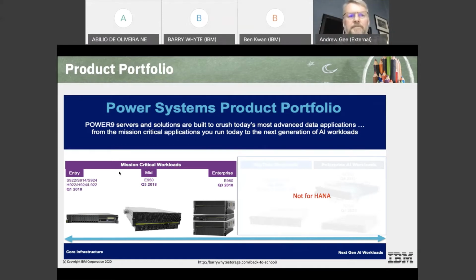So we have systems in New Zealand across all of these platforms. We have the E980, a large retailer put one in last year. We've got the 950s, which is a 4-socket box. Each of these drawers on the 980 are 4 sockets, and we can put 4 drawers or 4 nodes together to form a 16-socket beast of up to 64 terabytes of RAM. In the 950, we can do 16 terabytes of RAM on 4 sockets. So our density is far greater than the Intel platform.